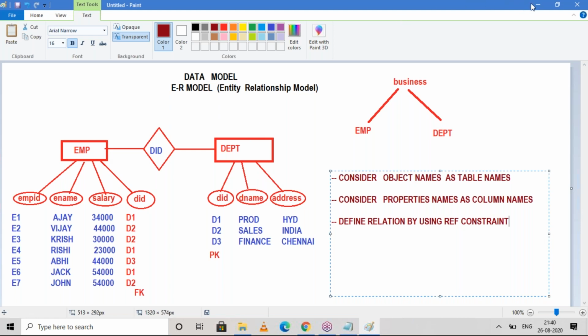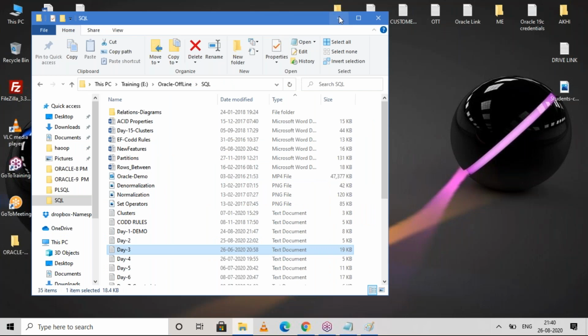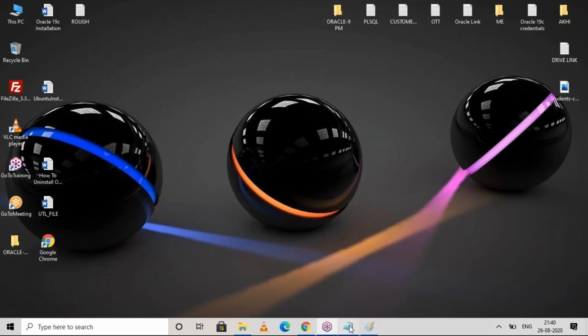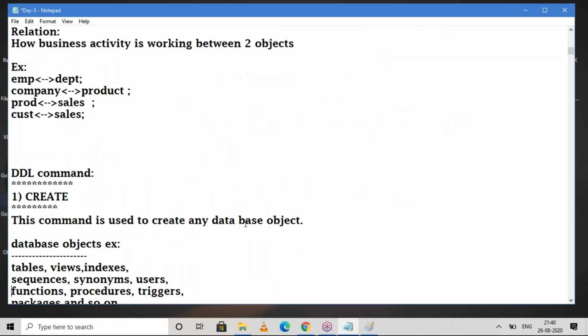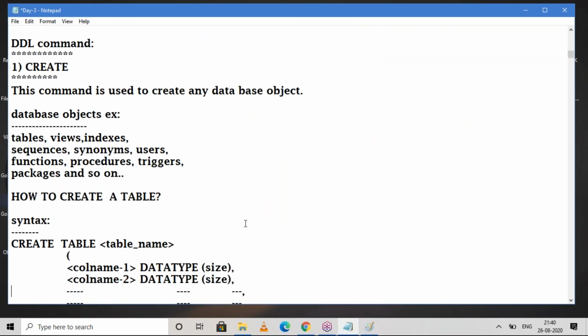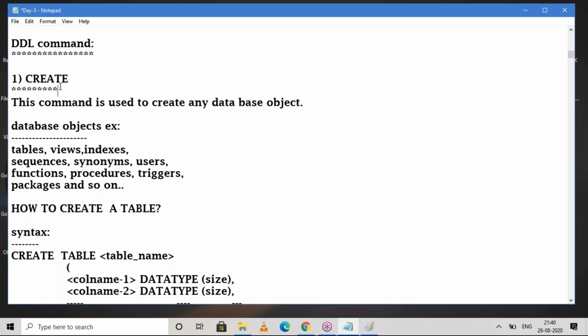How to create a table? The first command we are discussing is a DDL command. The first DDL command is the create command.